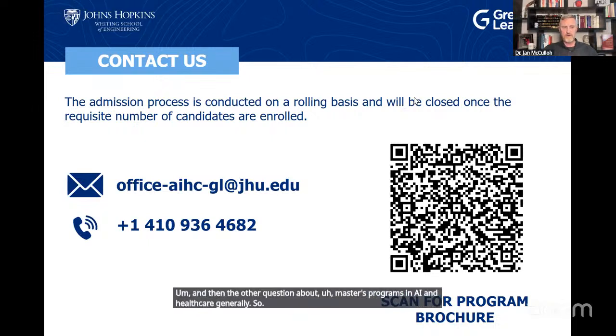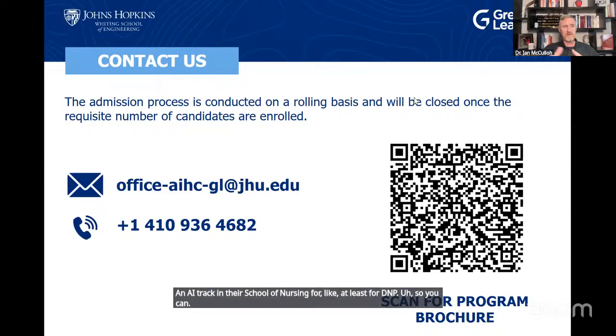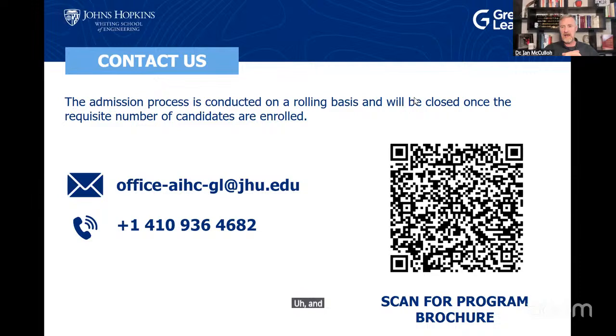We're evolving as this goes. For example, the School of Nursing will launch, I believe, this fall semester, an AI track, at least for the DNP. As you're getting a doctorate as a nurse practitioner, you can also get a specialization in AI, which would involve basically the graduate course version of this course. In AI, we don't have a healthcare-specific focus right now, but that's something we're working towards.